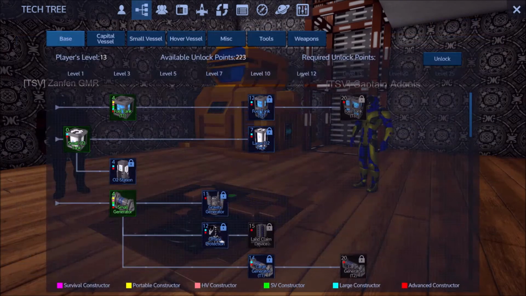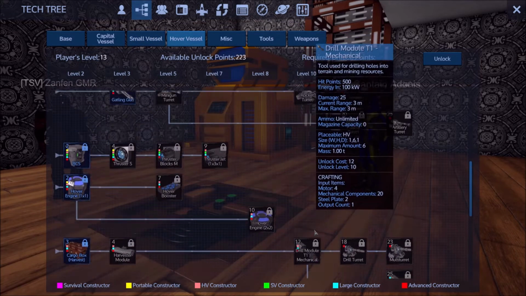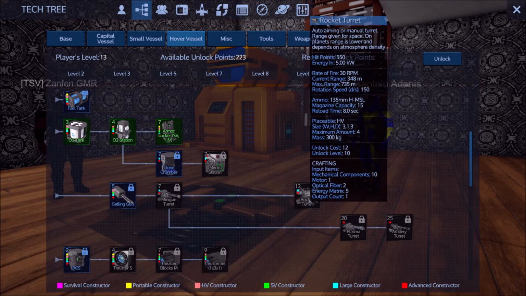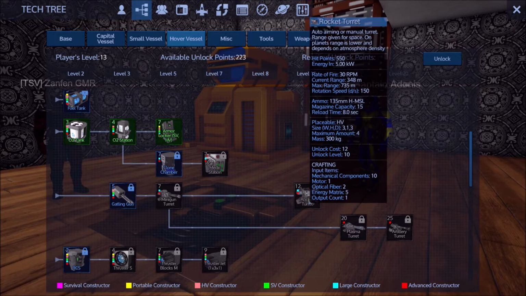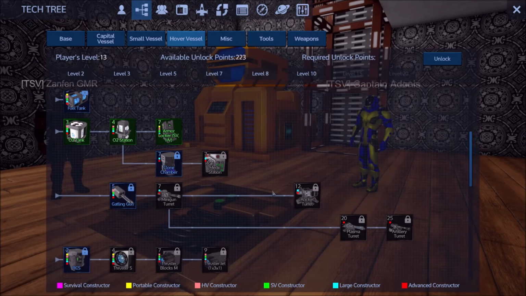Let's see. If I'm level 13 with hover vessels, I can get up to level 10 stuff, which means I can get up to something with a rocket turret on it. Yeah, there you go. Put a couple rocket turrets on it, and Zan and I can use those to try to take out the main turrets. And I'll keep a minigun turret on it as well, probably just to take out drones in the area around us. Yep, good idea. Sounds like fun.